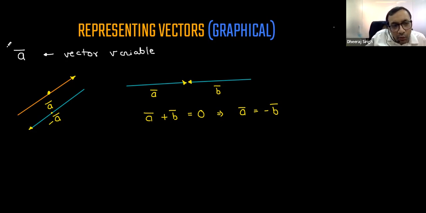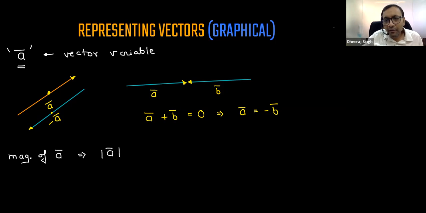Second is this vector variable. When I write like this, it has both magnitude and direction inside the same variable. Suppose I want to extract the magnitude out of it. I want to just find out the magnitude. The way we represent the magnitude of the vector is like this. It is represented like that. Just the way of representation. So if you see this kind of symbol anywhere, it implies that I am talking about only the magnitude of a vector.